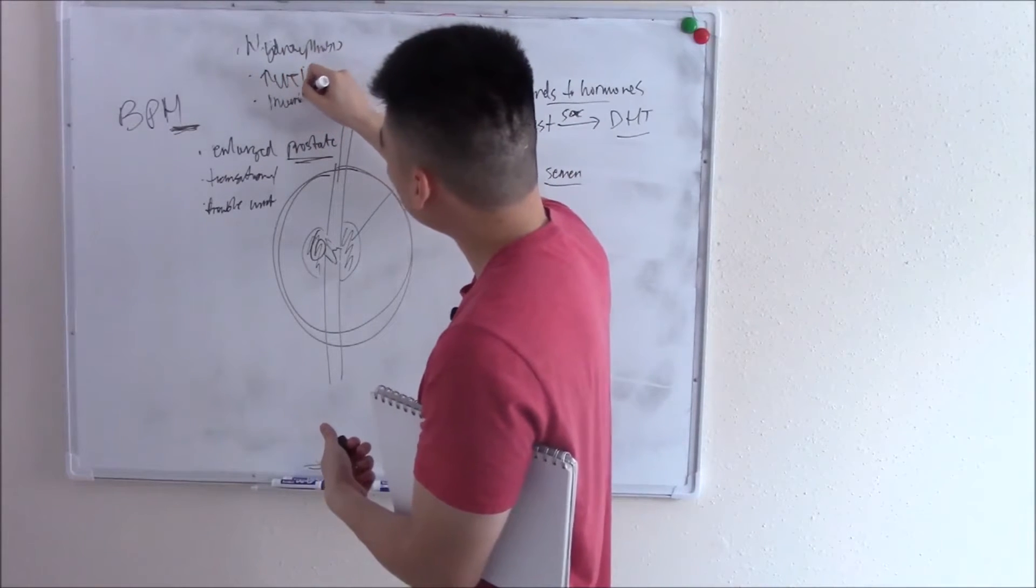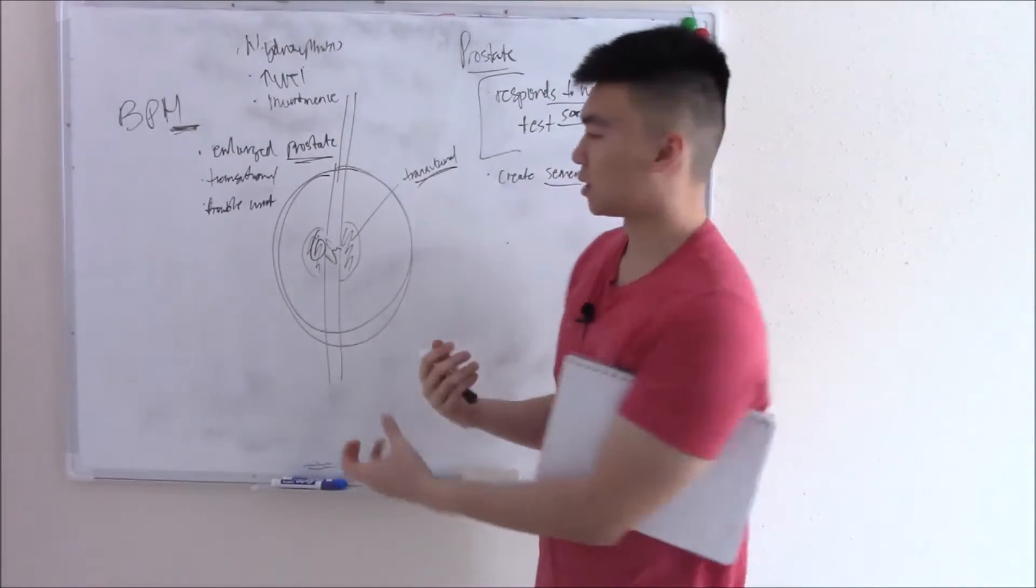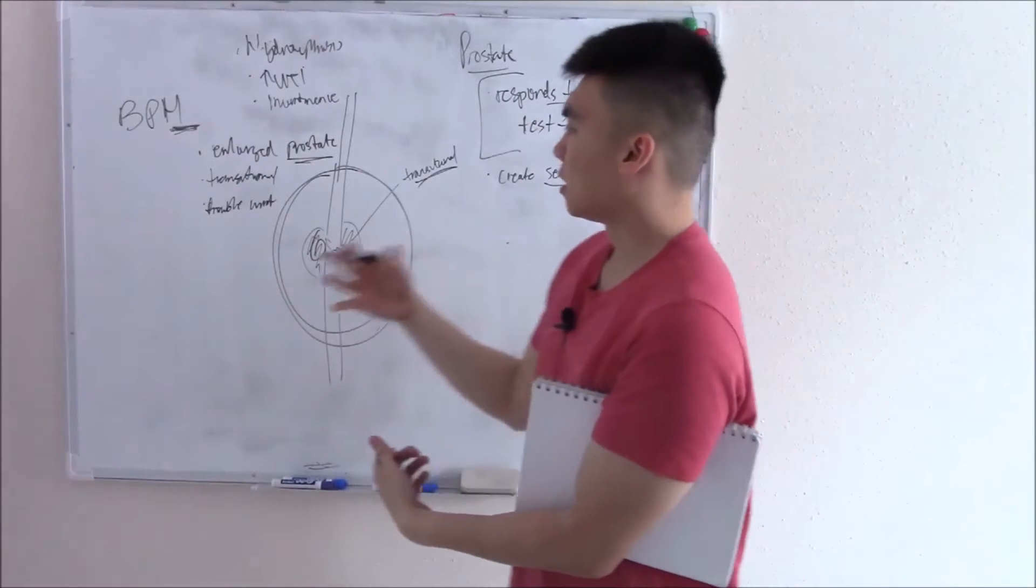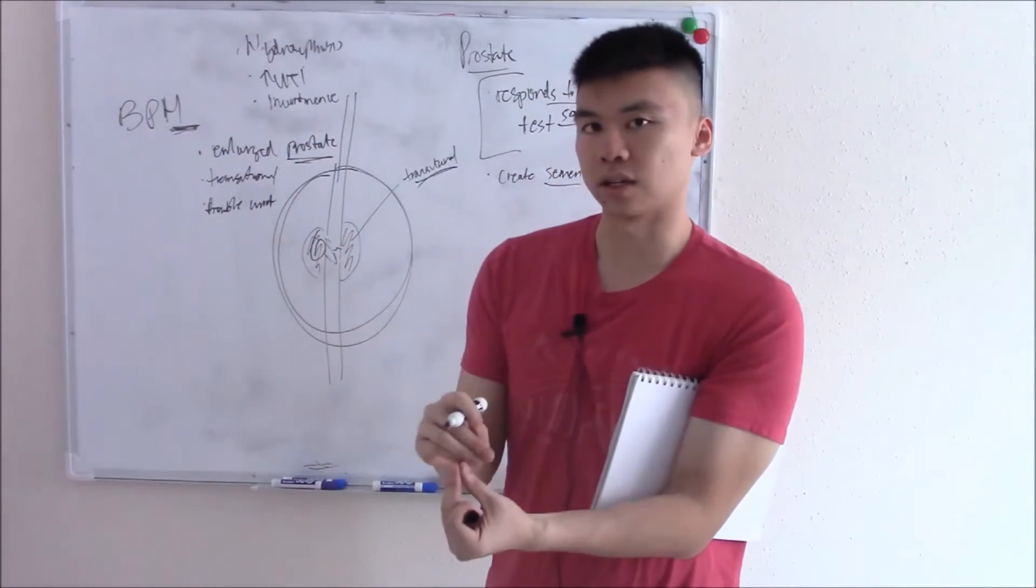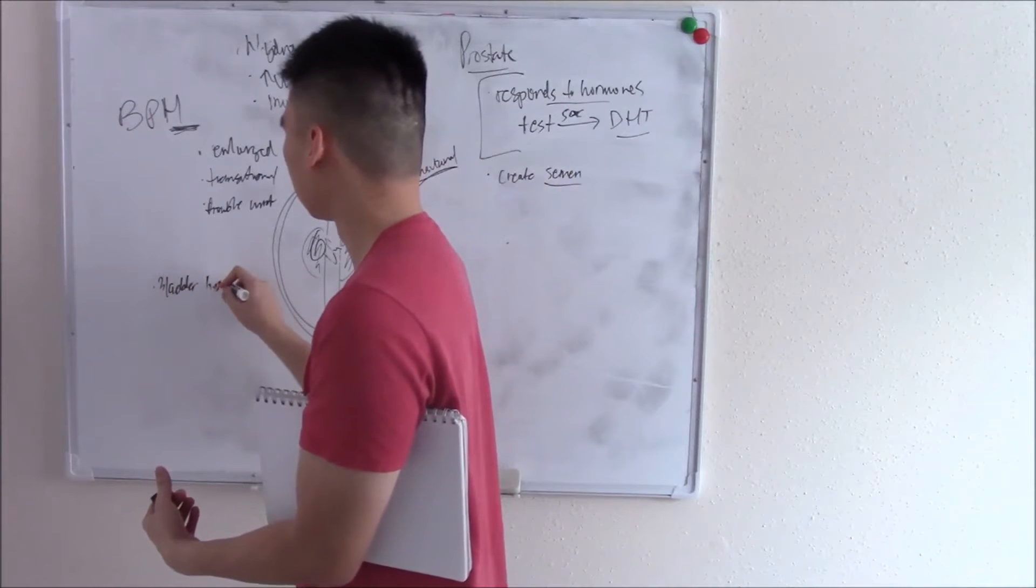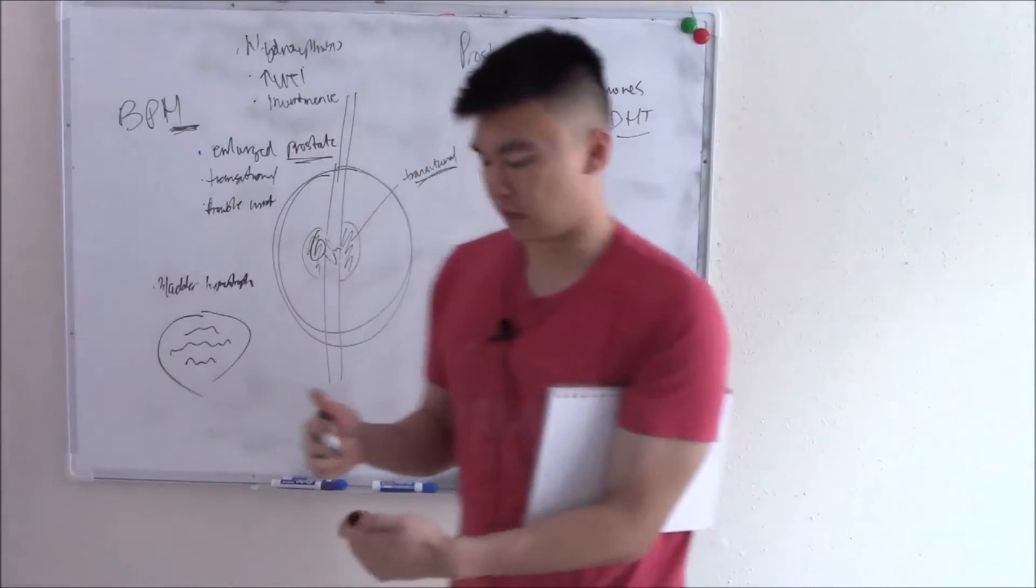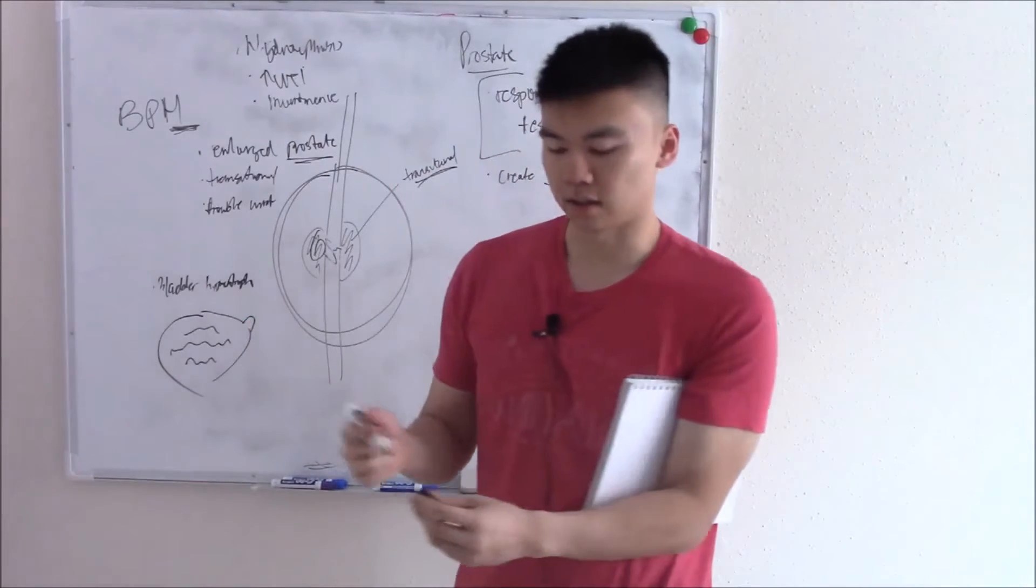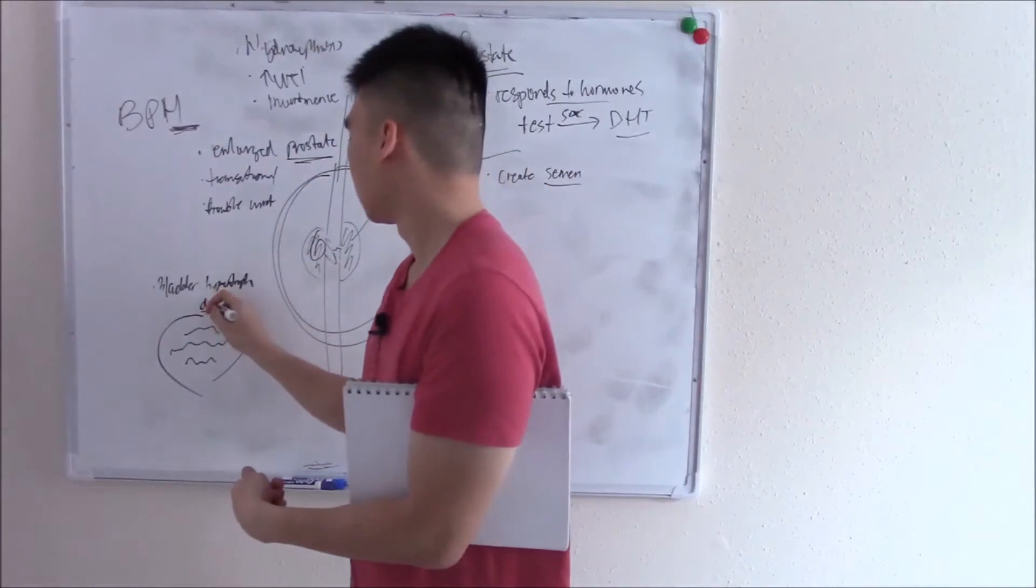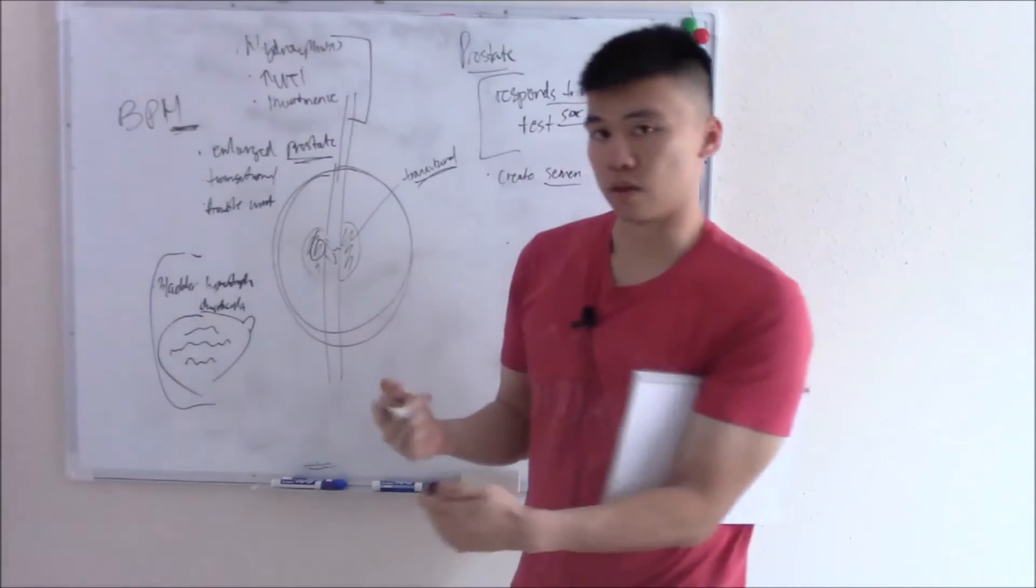Your bladder has to work harder to compress against this tight closed urethra. It undergoes hypertrophy, not hyperplasia. The bladder is made of muscle, a permanent cell that can only grow, not make more cells. You'll see really rough rugae in the bladder from hypertrophy. You can also have outpouchings called diverticula, like in the gut. All these complications arise from that compressed urethra from BPH.